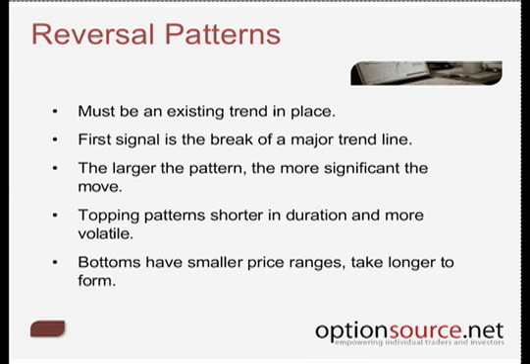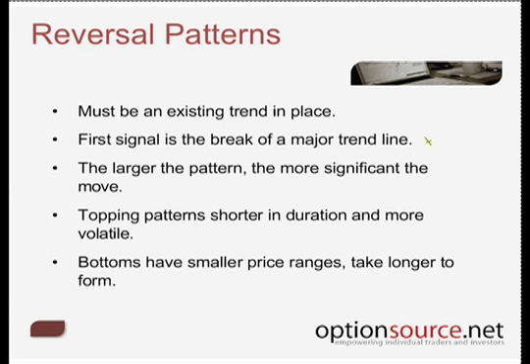The first is, of course, a reversal pattern. Not surprisingly, there needs to be an existing trend in place in order for it to be a reversal pattern. We talked about the importance of that signal line, of that break of a major trend line. That's your first signal that the trend is actually changing. A couple of key characteristics that you can consider when you're looking at reversal patterns.